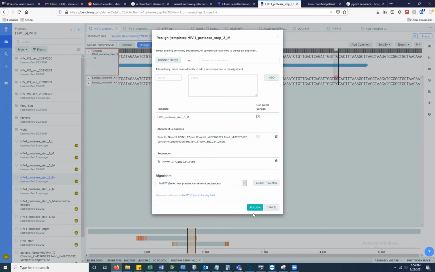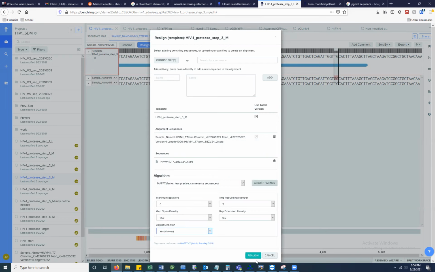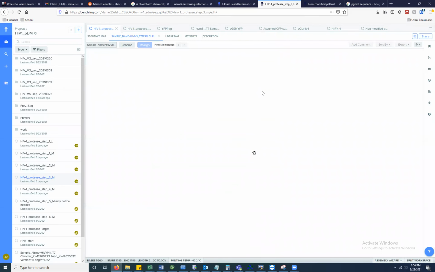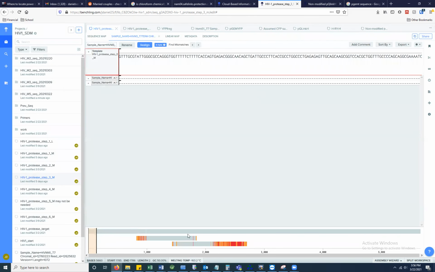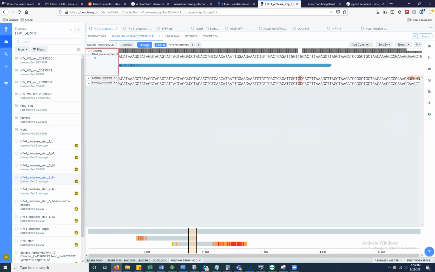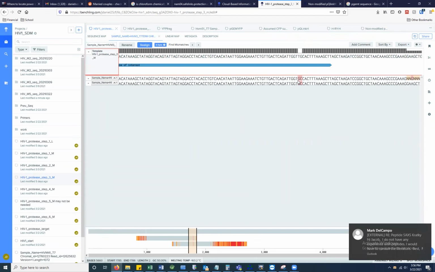T7, okay. Here, again, you want to add this adjust direction. Okay, realign, look. They both have the same error here.